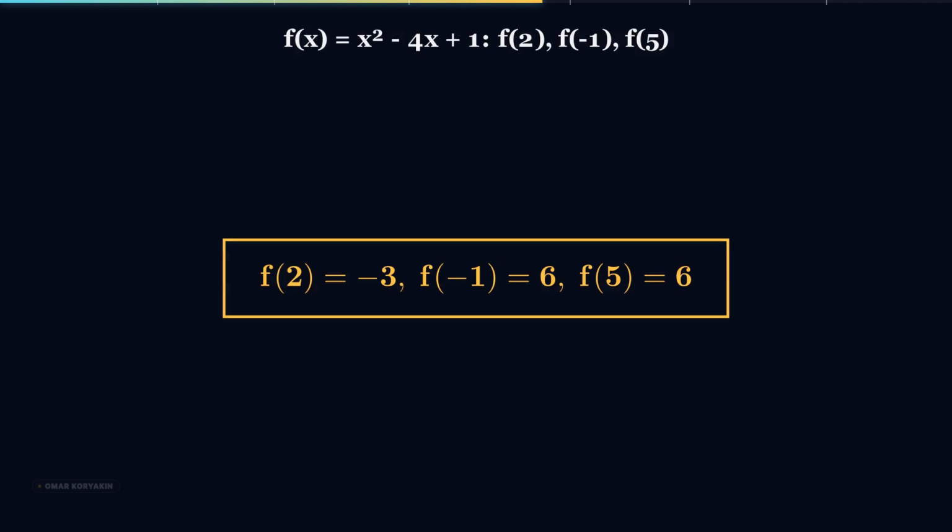The big lesson from this example is the careful sign handling on a negative input plugged into a quadratic. The parentheses around the substituted negative 1 are essential to protect the squared term from becoming wrongly negative. Without them, students sometimes write negative 1 squared and get negative 1 instead of positive 1, which propagates as a sign error through the rest of the calculation. The parenthesis habit from section 2 lesson 4 pays off again here. Always wrap substituted negative values.